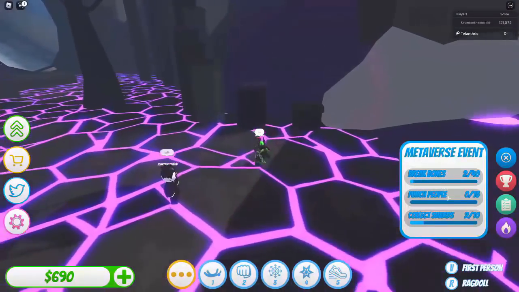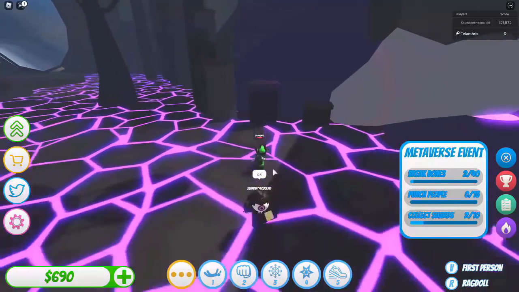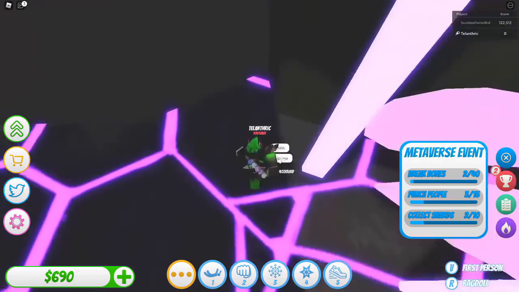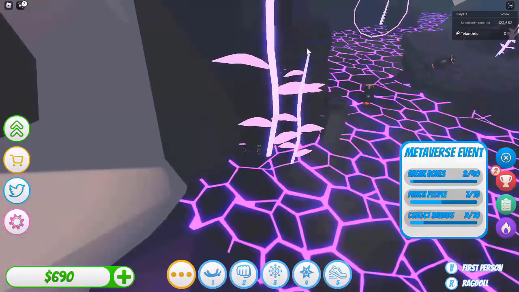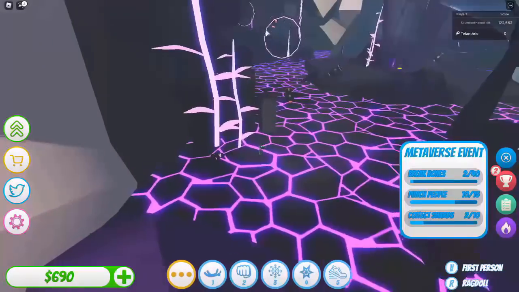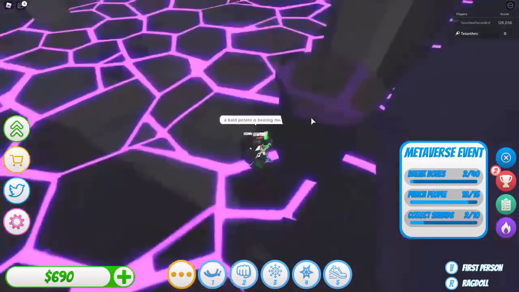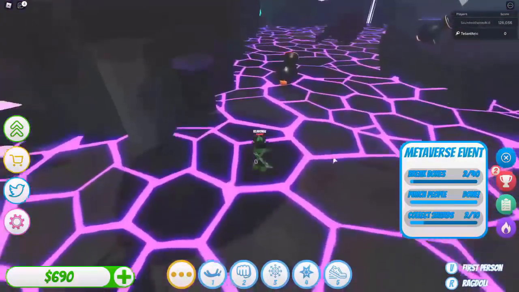So you need to do three things: break 40 bones, punch people 15 times, and collect 10 shards. I can punch, so I'm gonna punch my friend 15 times, and then I have to collect 10 shards after this. So the shards are out in the open on the obstacle course thing. I already collected two earlier, but they're gonna be on display platforms. You can see one right there, and they're glowing, so they're pretty easy to find, not hard to miss at all. I already have 12, or actually now 14, and 15 punches, so we're good on that.